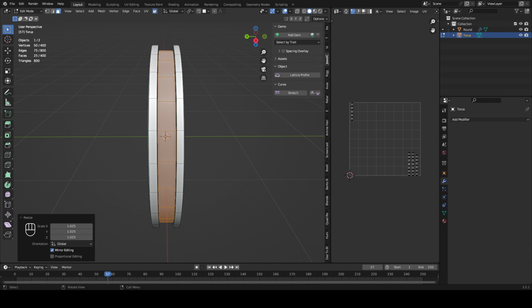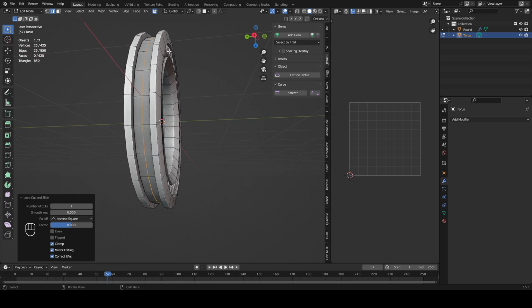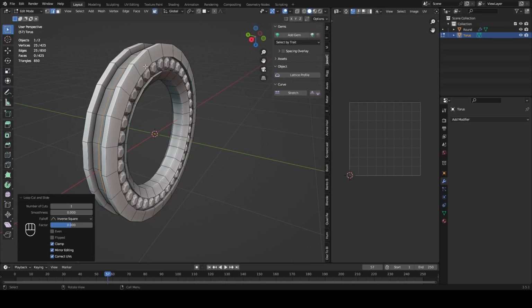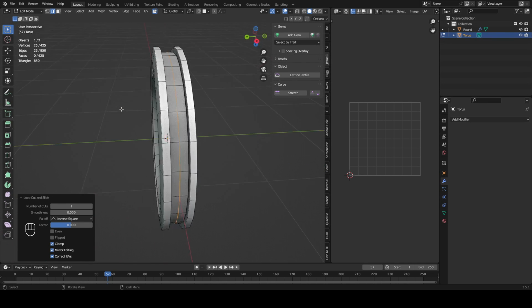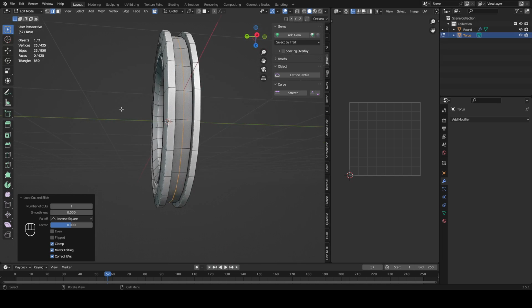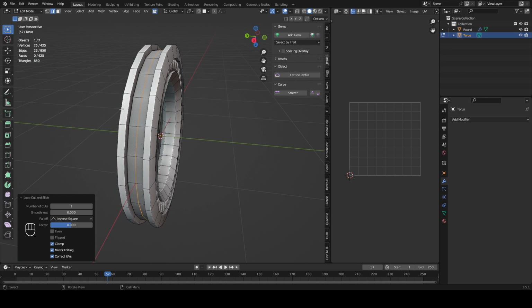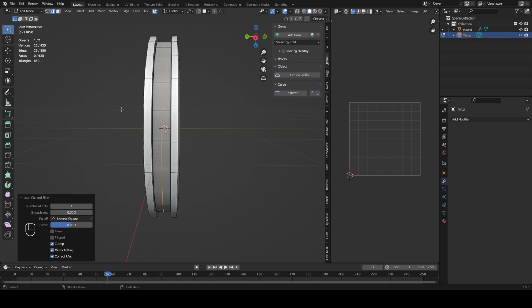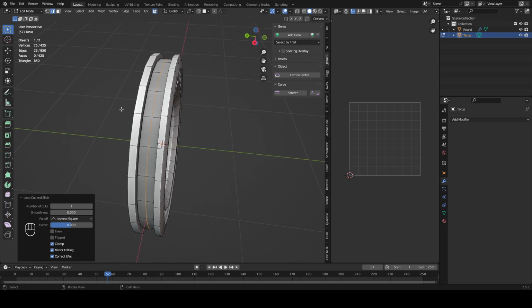Okay, so Control R, and that's going to add a loop cut right there. This is a quicker way to add diamonds, and you can do this with any face. And wow, I'm teaching people, and a lot of you are going to be better than me at this. So yeah, just show me what you make.